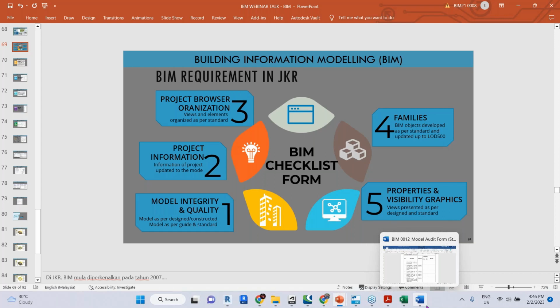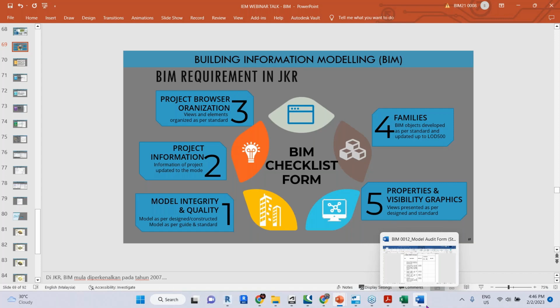For example, for design build, we will give this template at tender. And for conventional consultant projects, we will give it after the consultant is appointed, if I'm not mistaken. When the consultant or contractor is appointed by JKR, our BIM unit will make sure you know how to use our template.